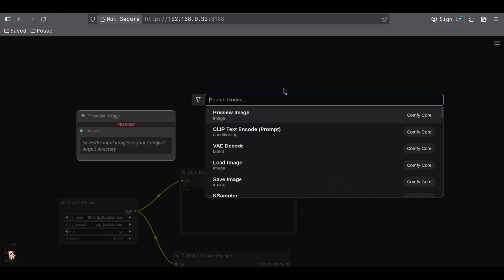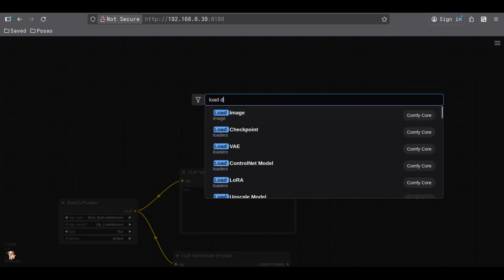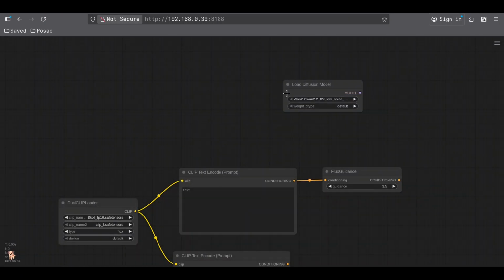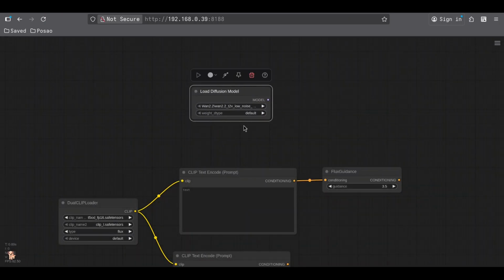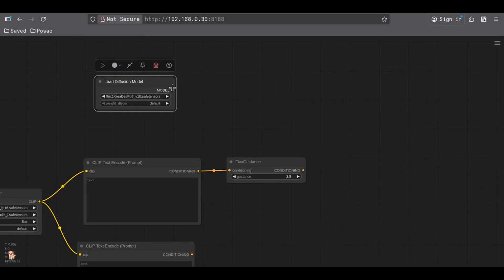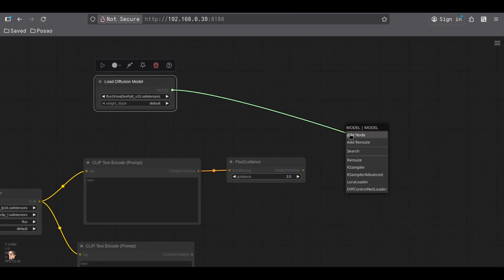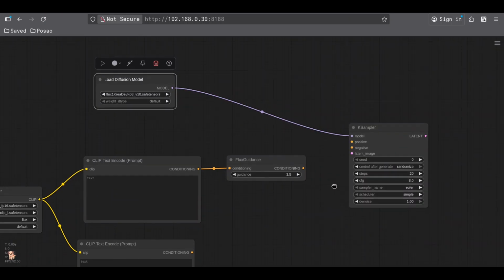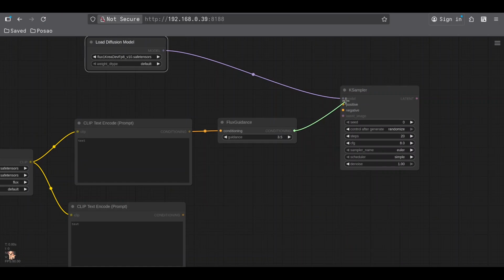Now I'm going to create a node, Load Diffusion Model, and I'm going to use flux1-krea-dev_fp8.safetensors. Alright, now we are going to create a KSampler like this. We are going to provide prompts.